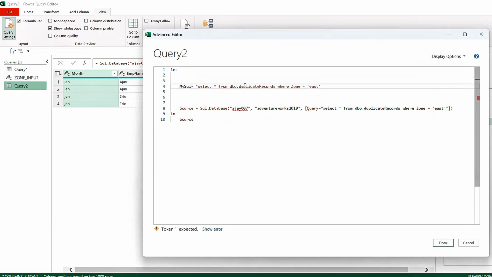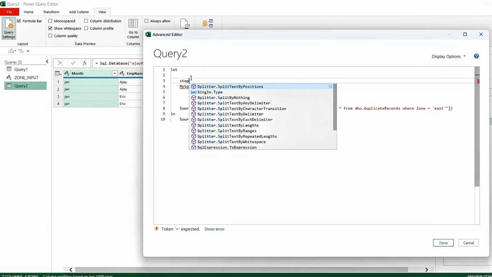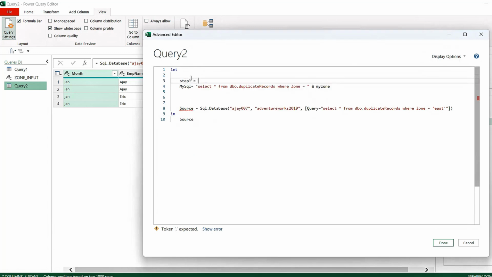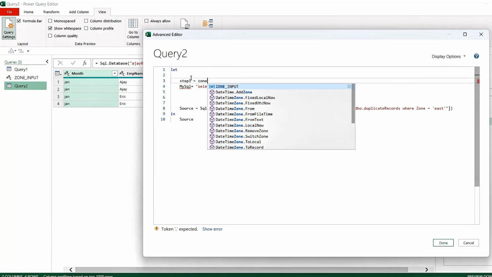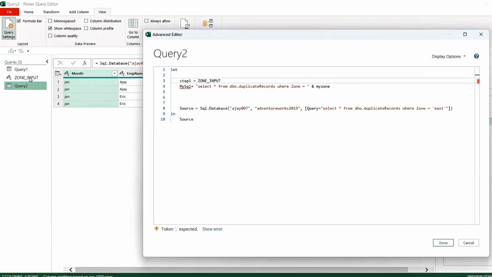Okay. Now this is your query. It should go in the double quotes, obviously. And this value should come from your variable. And here we will have a variable which I'm going to concatenate, my variable or my zone. I mean, it's all again up to you. My zone, for example. Now my zone will come from step 1. So what is my step 1? I just write step 1. You can give whatever name you want. So we will simply go and write the zone input, right? This value, which is coming from Excel. Press the comma, and this goes to step 1. So I'll go and write actually here my zone.